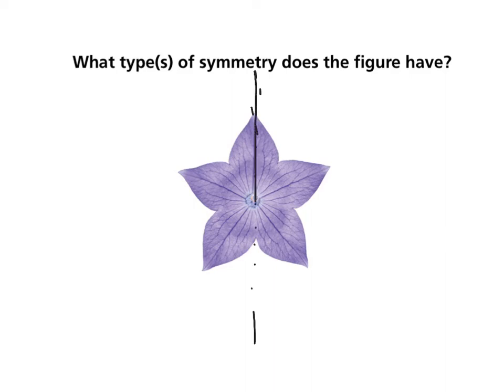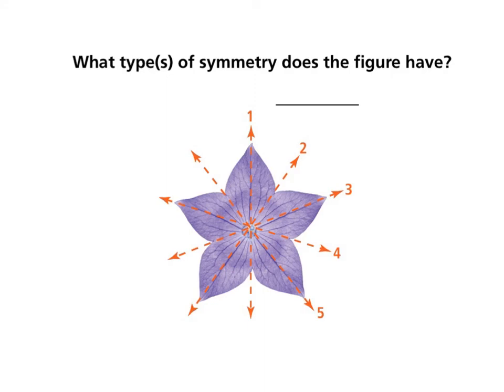So I could go here. I could do another one through the next line of the flower petal, if I draw it correctly. Okay, so I could continue to draw these lines of reflection and create 5 lines of reflection. I've got a better picture. Hold on just a sec. All right, that one looks a lot better. So those are my lines of reflection. So I could reflect those points, fold them in half, and it would create the same picture on both sides.